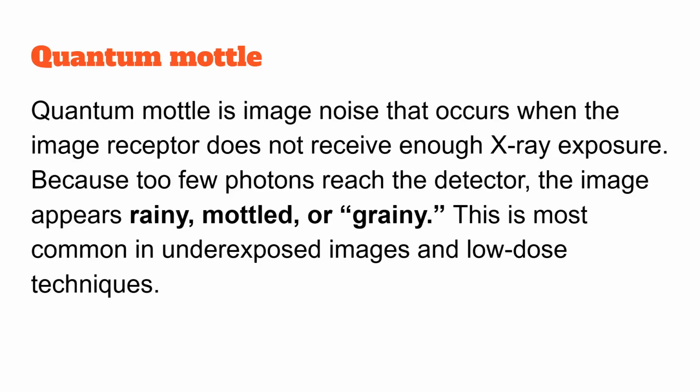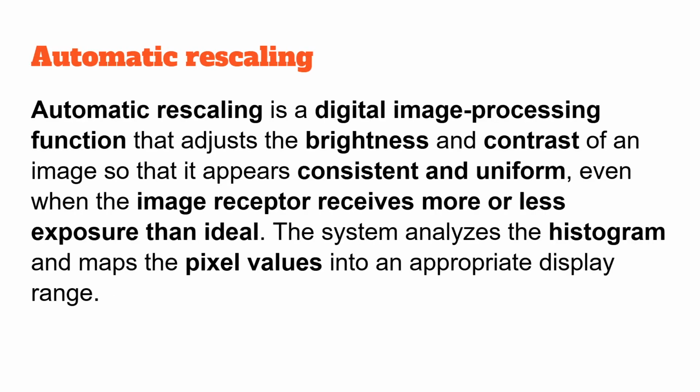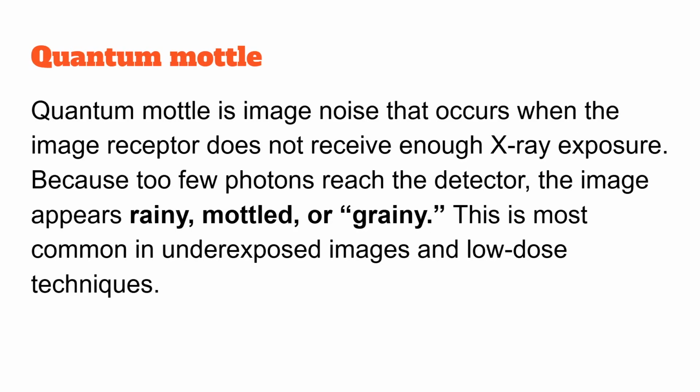Sometimes, even though automatic rescaling does a really good job, almost to a dangerous level, underexposure and overexposure can to an extent happen and you still get a quality image. That's not an excuse to continue to underexpose or overexpose anybody. That's terrible practice. And sometimes there are artifacts that occur, one of these being quantum mottle.